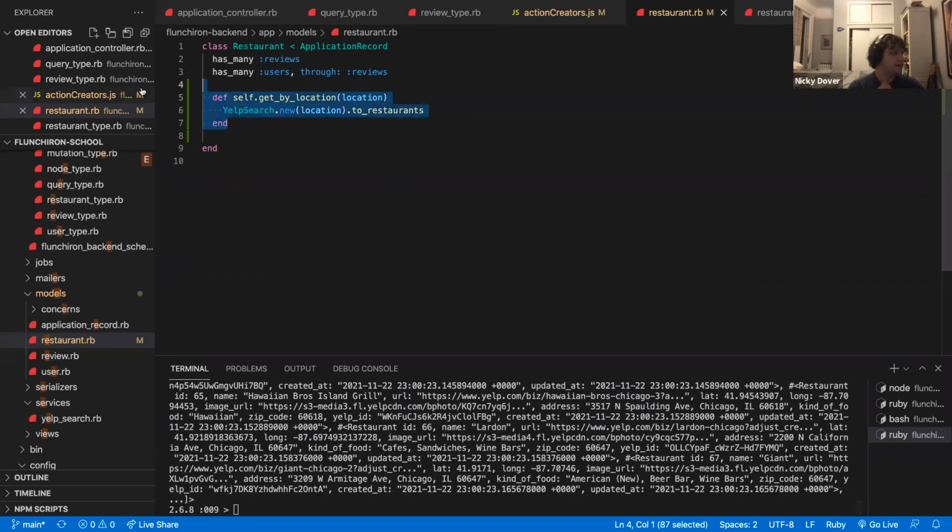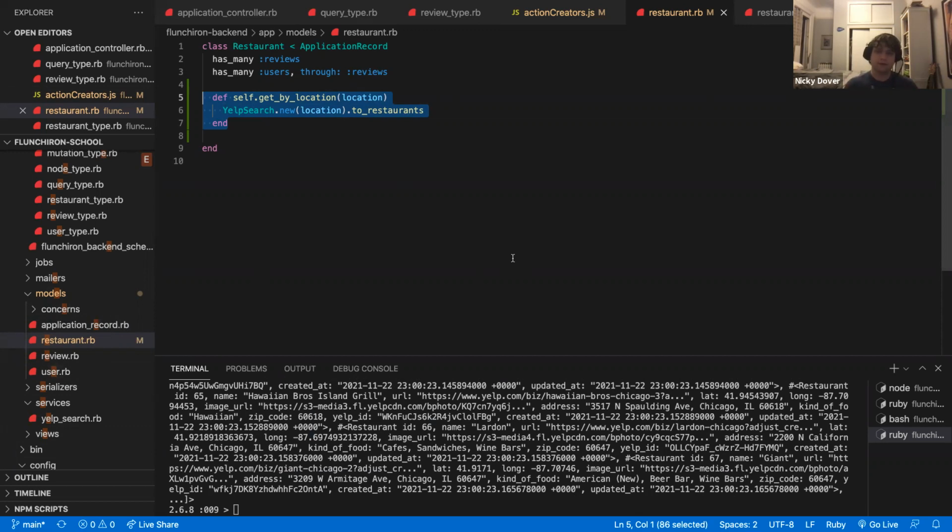So this isn't something that I haven't shown you before. This has been around for a bit. But the next step that I think would be really cool is if we can make it so that our GraphQL will search by the user by default unless given a location specifically.